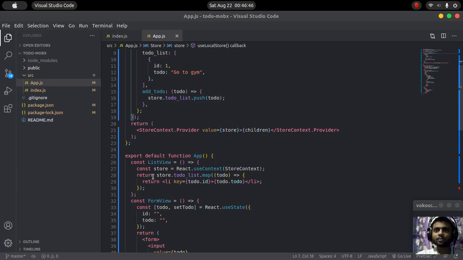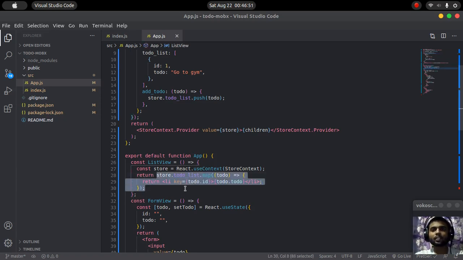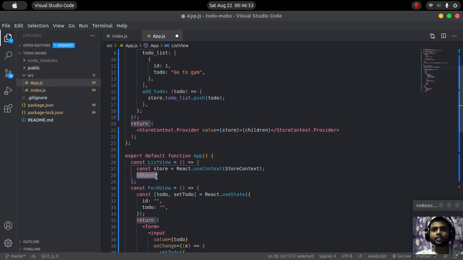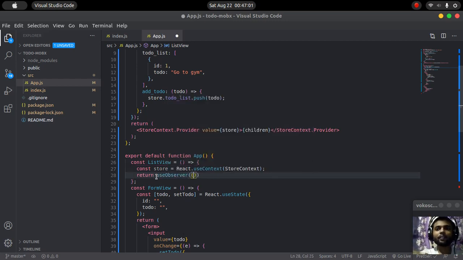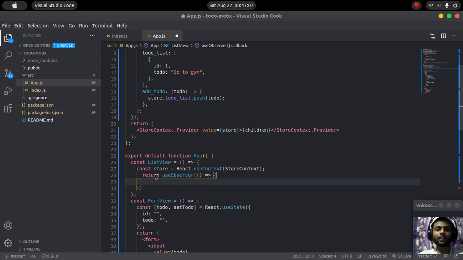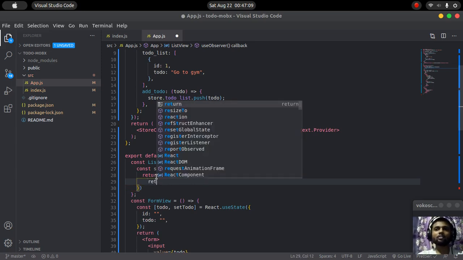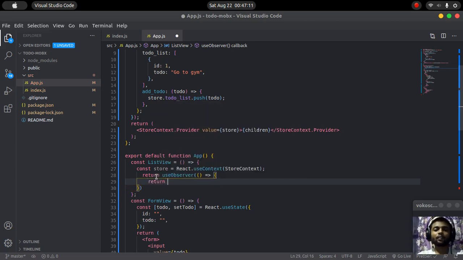So for that, just delete this one, like this, and just cut it out, and just we have to use something called return useObserver, and in that we have to pass here a function which is anonymous function, and then we have to return all those things that we have cut from there.